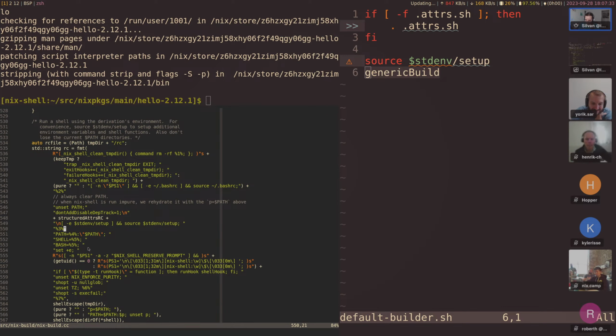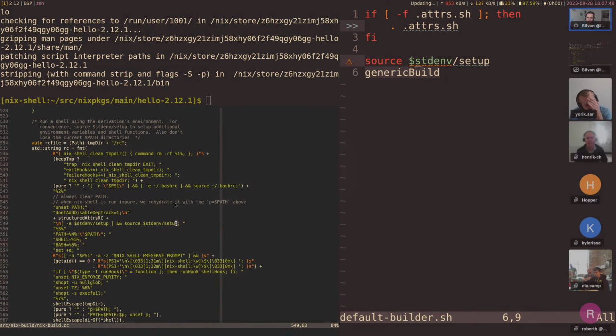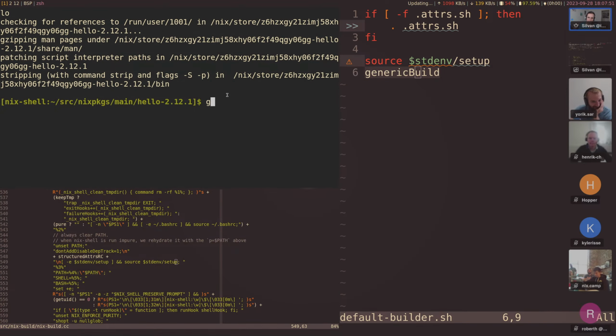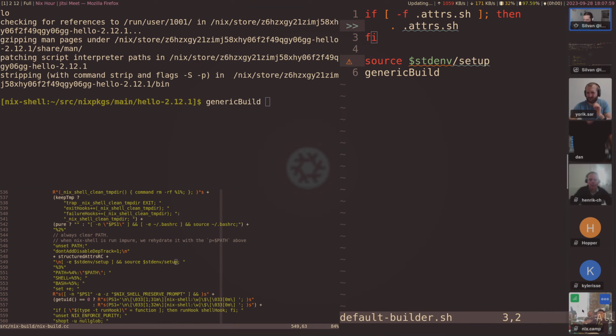And in particular, in here we can see somewhere, yeah, here. If stdenv setup exists, it sources that by default for you. So you don't need to do that, but it's also a bit weird because that's built into Nix itself, but that's fine. So we don't need to do that. We can go straight to genericBuild. And this, I think this is actually new. I believe this is for structured.